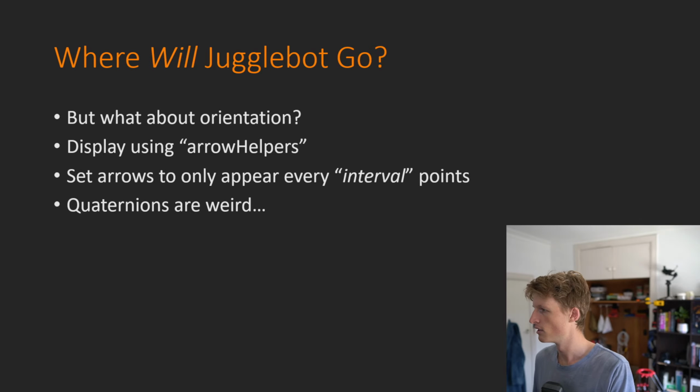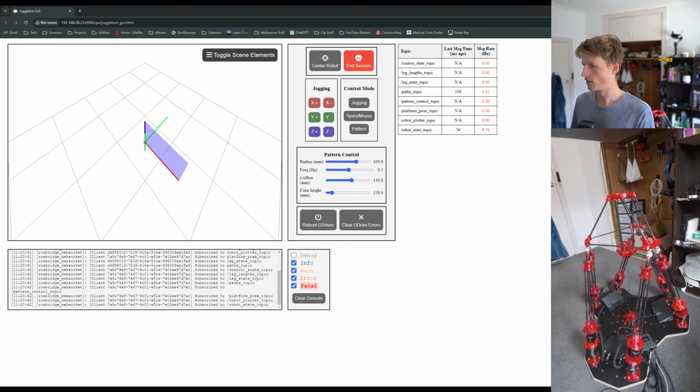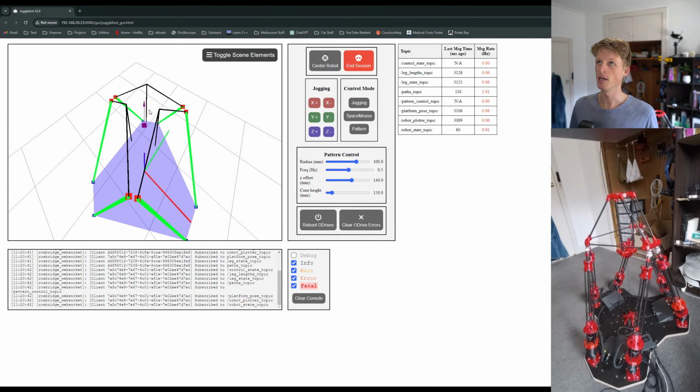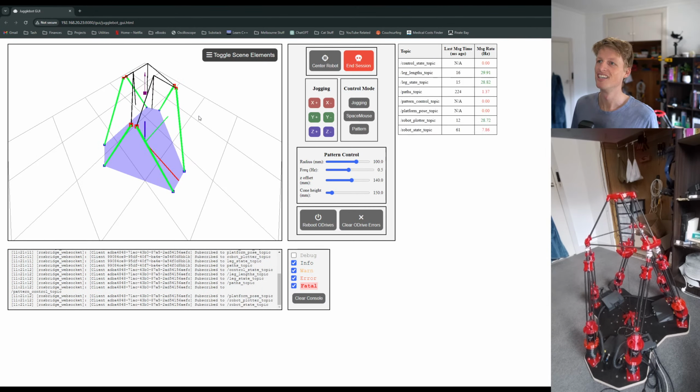I really don't like this lag between YouTube and what I'm actually showing. So this is all fine. The arrow is pointing up and the robot is up. This is nice. But then, what the heck? I am so confused right now. That shouldn't be working. Oh, sorry, no, I grabbed the wrong one.